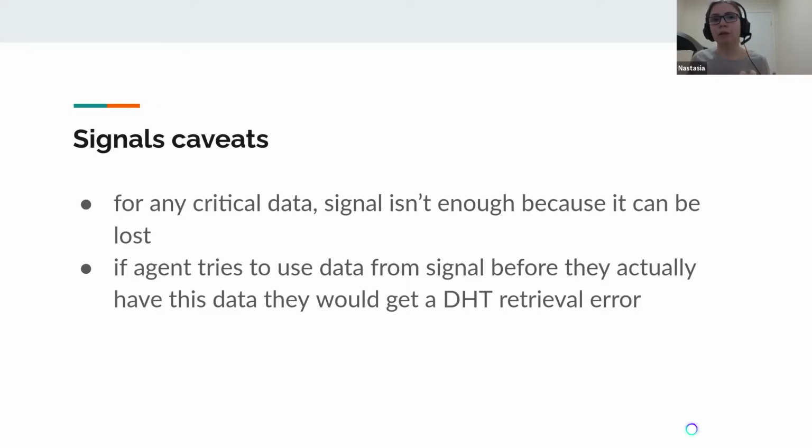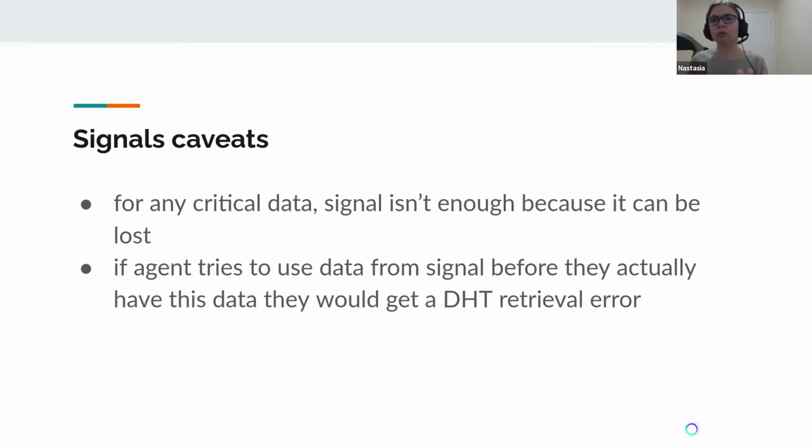Since signals allow you to work faster than data propagation happens in DHT, it's very commonly possible, and we've encountered this problem during the DevCamp game development, for you to receive some hash of data via signal, which you do not yet have in your own chunk of DHT, because data propagation didn't finish yet. So you already know the hash of the data, but you do not have the data itself.